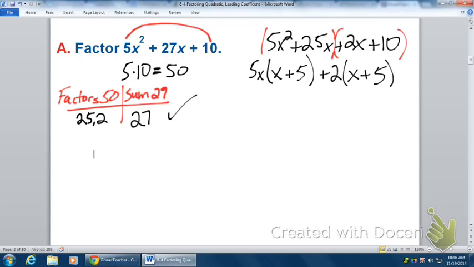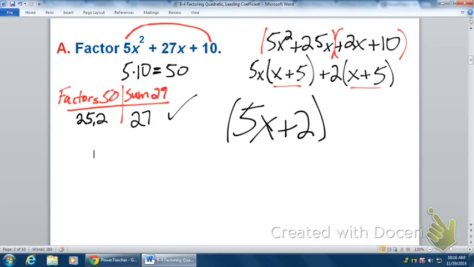I have an x plus 5 and I have an x plus 5. Great, grand. That means we can group these terms together. I can group together the 5x in the very front and the positive 2. Make sure you have your signs correct. So I got a 5x plus 2 and I have 2x plus 5. So we can essentially group those together. 5x plus 2 and I got my x plus 5.